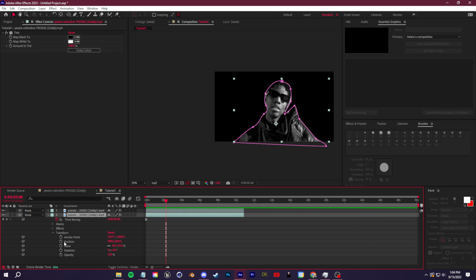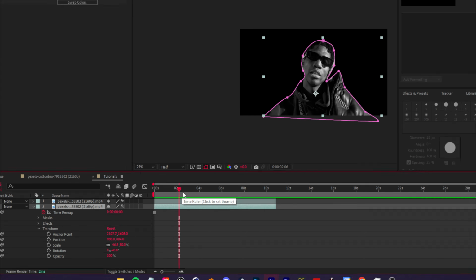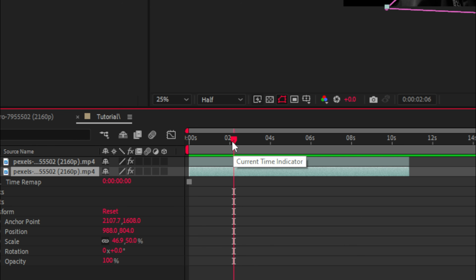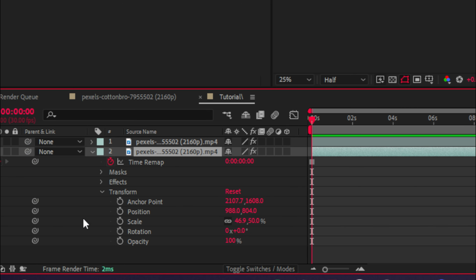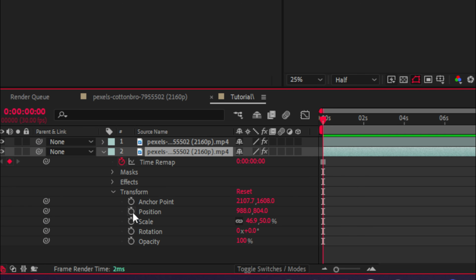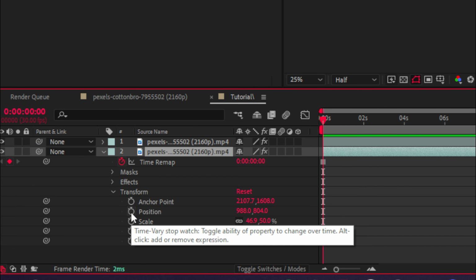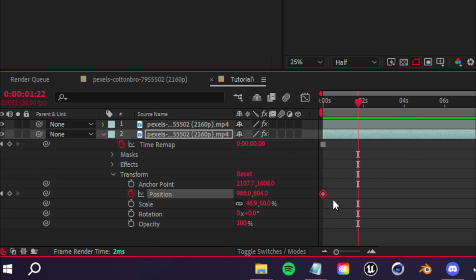and we're going to find Position. So a big key here to setting up your keyframes properly is paying attention to the timing. So this is what controls your timing, your current time indicator. So if you want your animation to go from the 0 second mark to the 4 second mark, you need to start at 0 and you need to lock in the keyframe for what you're trying to change. In our case, we want to just move it to the left. So keyframe position, and you're going to see it's going to set this keyframe. So it's locking in this position data at this point.